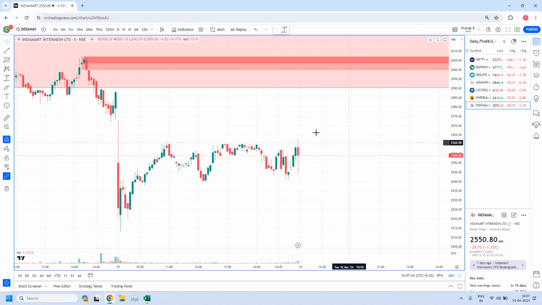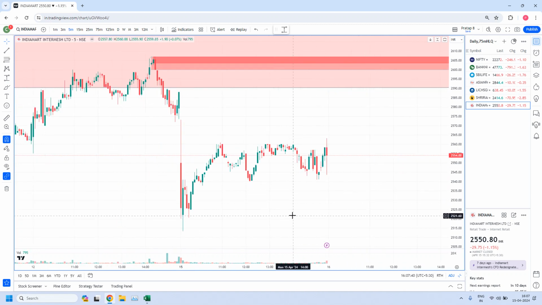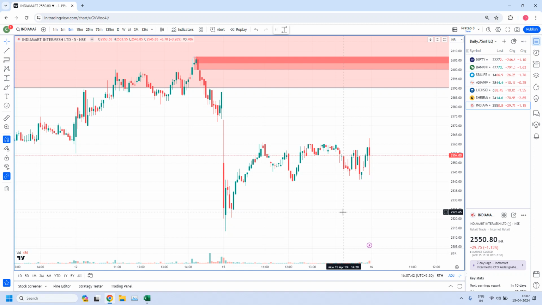But today prices did not enter into this because at market opening itself it came down. After that prices moved but not good enough and again came down. So that way we didn't get a trade in this stock. The only successful trade for today is the bear trap from Asian Paints. That is not only a bear trap, that is also a fine-tuned 5-minute zone from the daily high liquidity zone of Asian Paints.